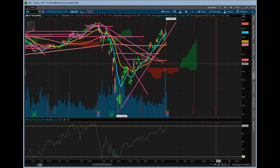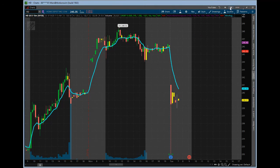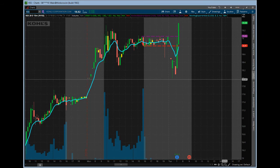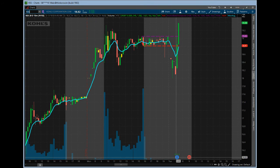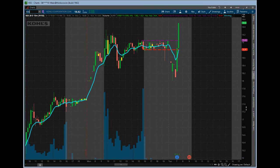Home Depot. What's going on with Home Depot this morning? Why is that down? Everything is bullish. I guess they had a little bit of a miss on earnings right there. It's basically at the two-day-ago high area, so see if it holds that and gives you a potential reversal on Home Depot today. Kohl's is up, which totally makes sense, right? Nobody's going out to stores, and they're up too. And they even had a bigger loss. So maybe they're saying, hey, we're planning on opening up, and that's giving it some good guidance.